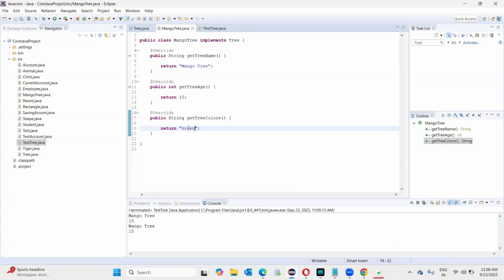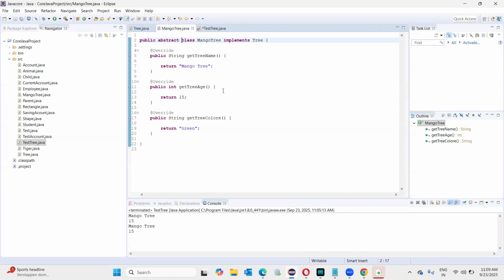There is a scenario where I don't want to implement all three methods. I am only interested in one method. In that case, what do you have to do? Whatever class you created, you just make this class an abstract class.